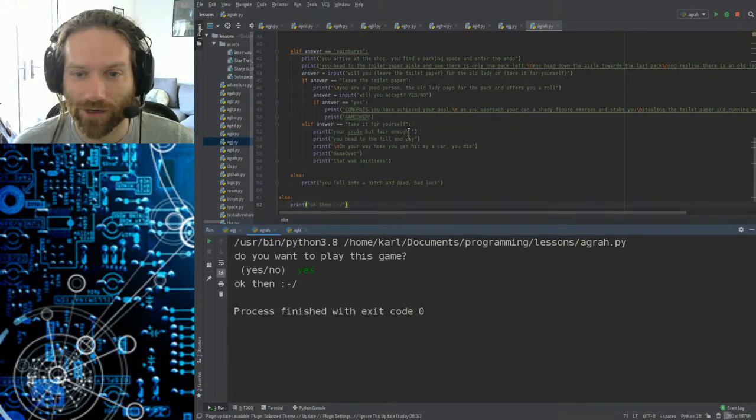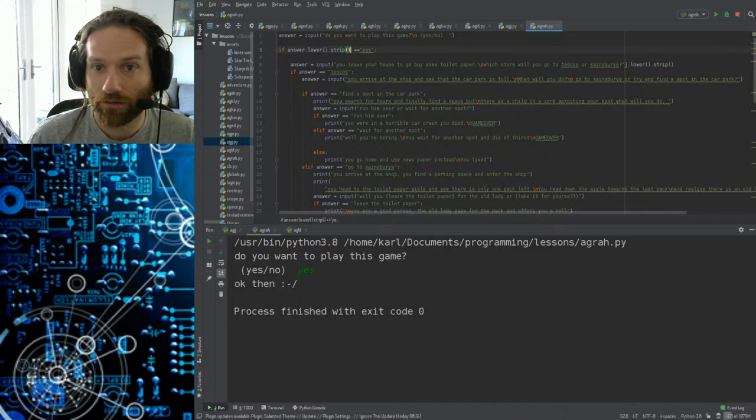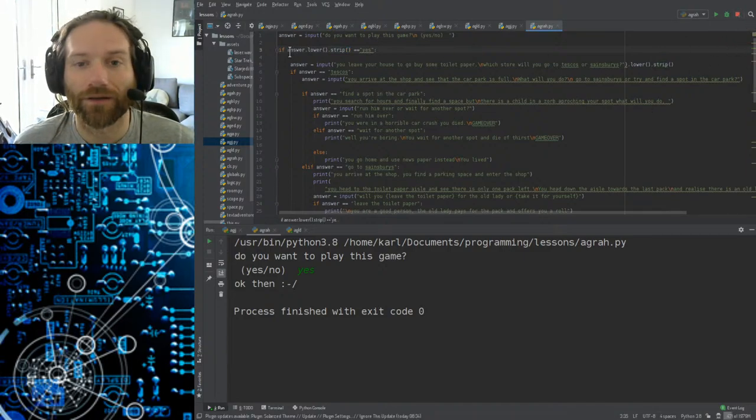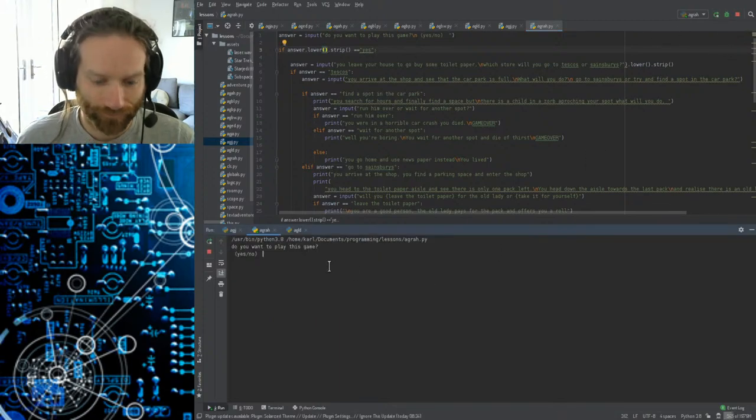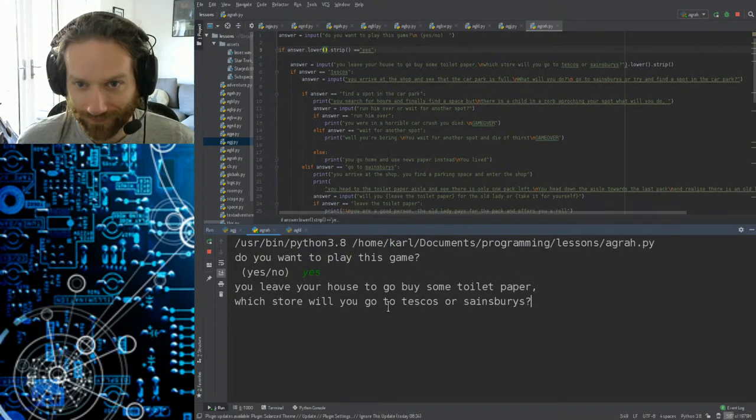Let's find out what I actually need to type in order to play the game. If answer.lower.strip, there we go. Presumably, I just need that. Yeah. There we go. Right. Good.